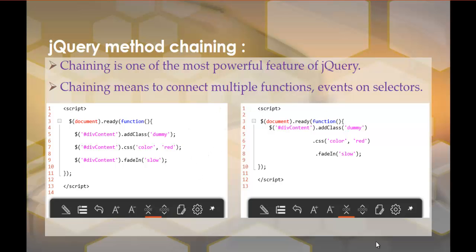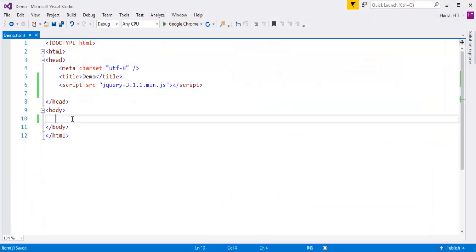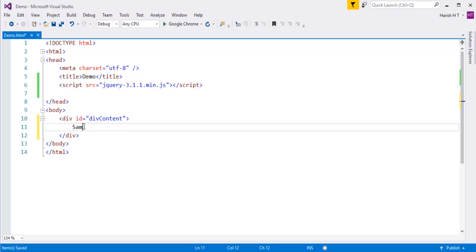First let me show you the output of this, and after that I'll go to the next snippet. Let me jump into Visual Studio. Here first let me create a div and add an ID to it, div content, and add a sample text and a break line.